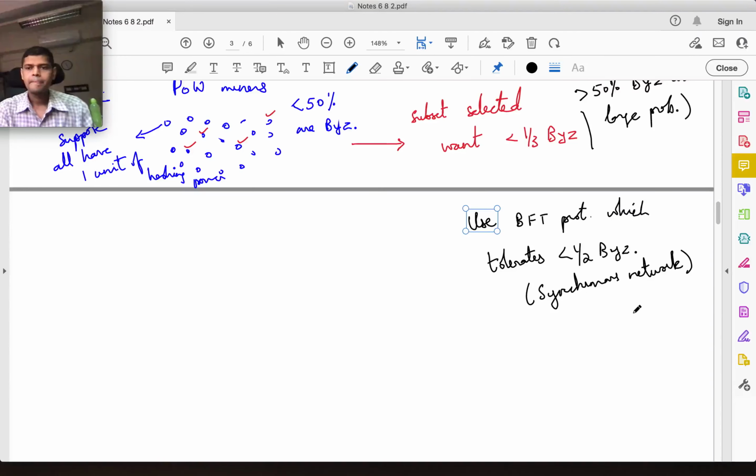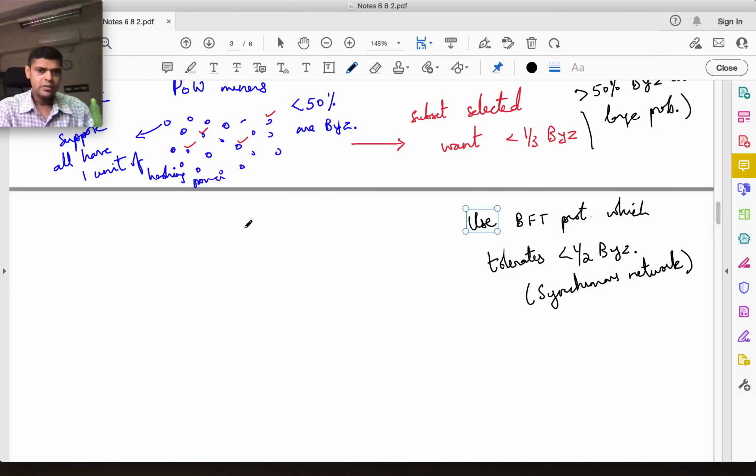Okay, unlike asynchronous BFT, right? So now we have bought ourselves some leeway. Instead of having this requirement of 1/3, I have only a requirement of 1/2 being Byzantine. But still, 50% again is too much. I mean, there may be a high probability, 5% or 10%, that the subset would have more than 50% which are Byzantine.